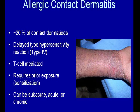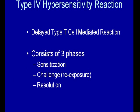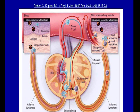Allergic contact dermatitis is the delayed type hypersensitivity reaction requiring T cells. That was a patient who was a cement worker allergic to chromates. It is a delayed type hypersensitivity reaction in three phases: the first phase is sensitization, the second is challenge or re-exposure, and the third is resolution. Here we see the antigen penetrating the epidermis, dendritic cells capturing that antigen, taking it into the lymph node, and educating the T cell. The T cell, no longer naive, goes into the bloodstream, induces cloning, and can emigrate into the skin and cause a localized cytokine reaction.